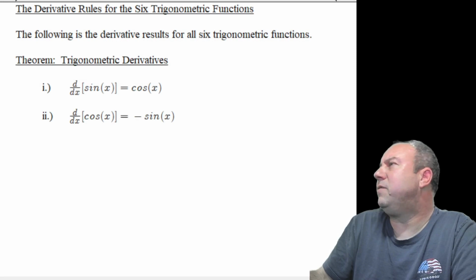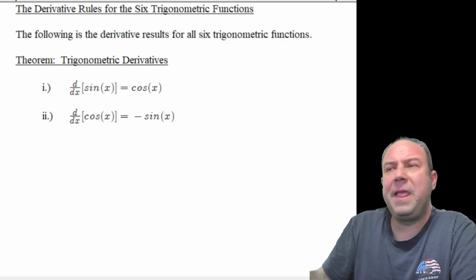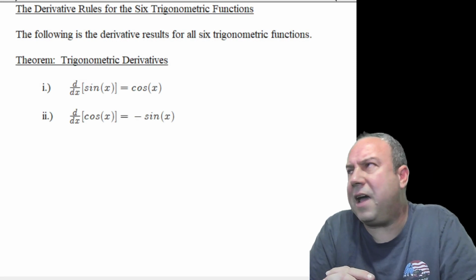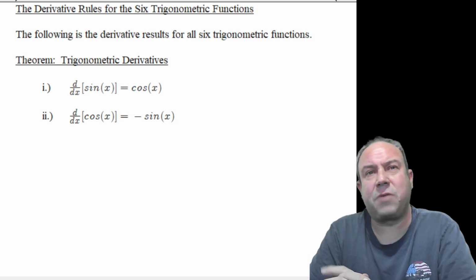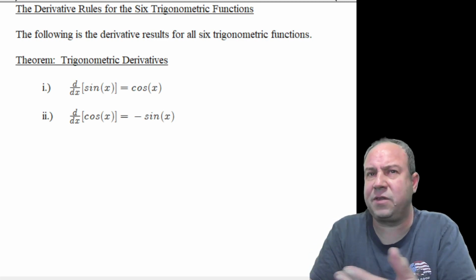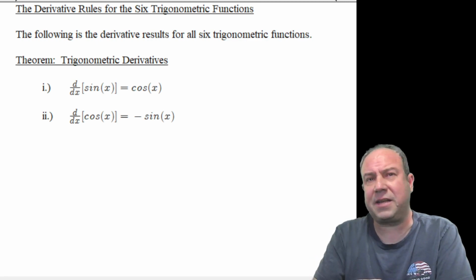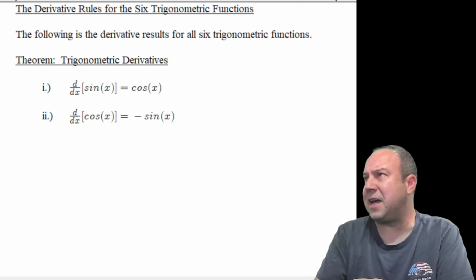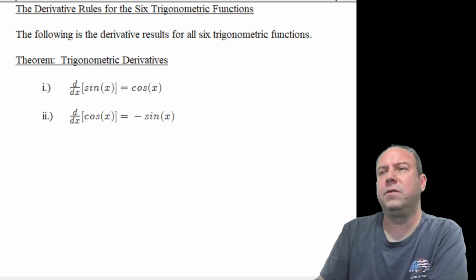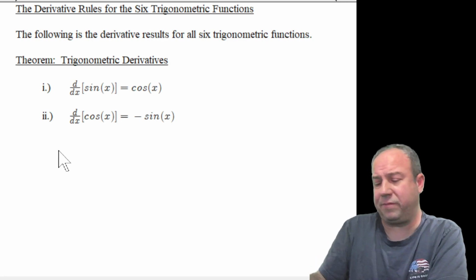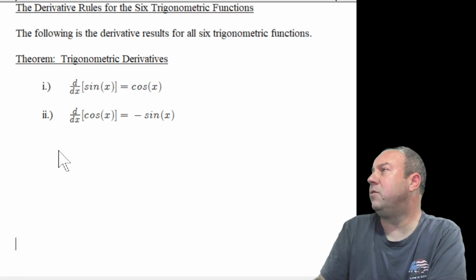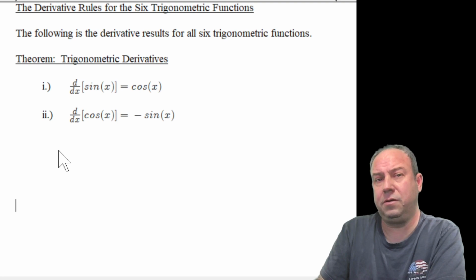All right, and take note on those values. Now, if I go ahead and bring the notes into view, here's the notes, right? Where I already have the sine and cosine established, right? We understand the derivative with respect to x for the sine of x is the cosine. And we understand the derivative with respect to x for the cosine is the opposite sine of x. All right? Where for the other four trig functions, we bring those up into view.